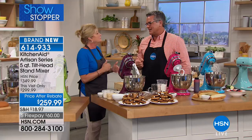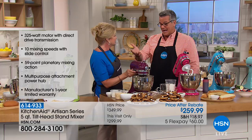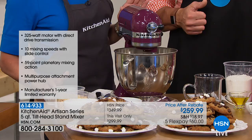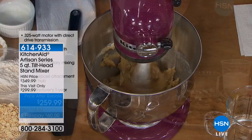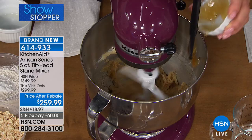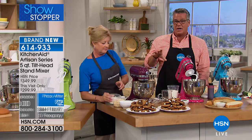When I see this in somebody's home, I always think it's someone who loves to cook. The design style of the machine hasn't changed that much — the profile is beautiful. Now that they incorporate colors, it's perfect. We have these oatmeal s'more cookies — very thick, heavy cookie — and all these cookies came out of the one mixing bowl. You can do a single batch or a double batch. If you take advantage of FlexPay, by the time you're done paying, it'll be November — right in time for the holidays.